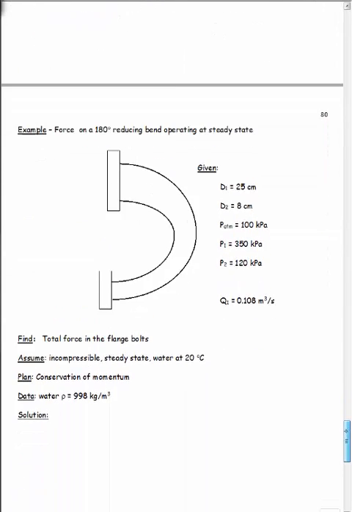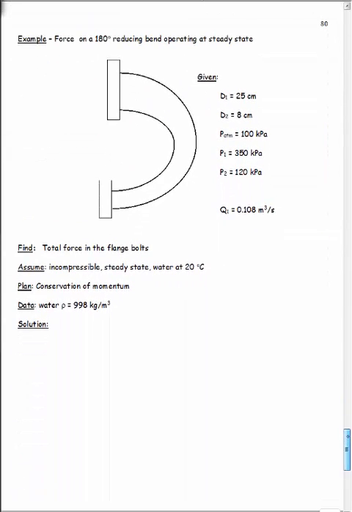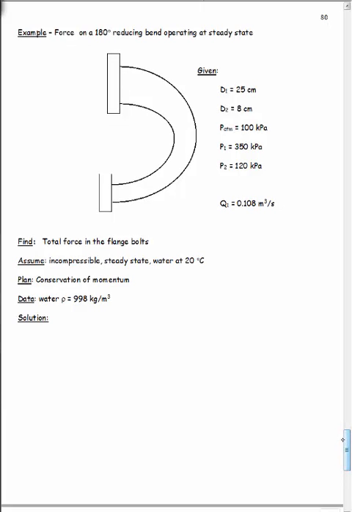Okay, so one other quick example. We did the examples before using the flat plate and the jet of water. All our pressures in that case were 0 because it was all open to the atmosphere and we could use gauge pressure. In this case, we have internal flow, and that's going to make it a little bit different. So let's just go quickly through how we would solve this problem.